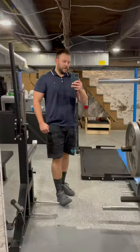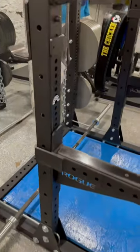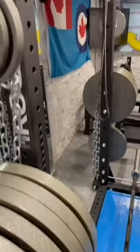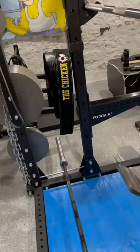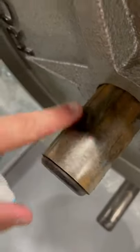Hey guys, the Chicken is here. We're back today with another home gym video. Today I want to talk about a problem with the Rogue plate storage pegs. These are the storage pegs here — they just attach onto the bar — but the problem is they've got this cheap paint or whatever it is, and it just strips right off. As you can see, I'm holding the 45s here, it strips right off and you're left with all this rust because this is just bare steel now.